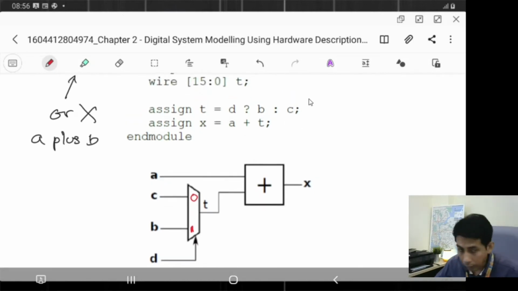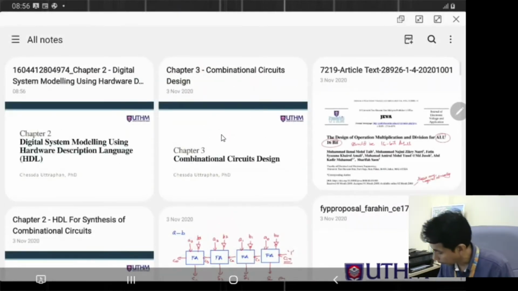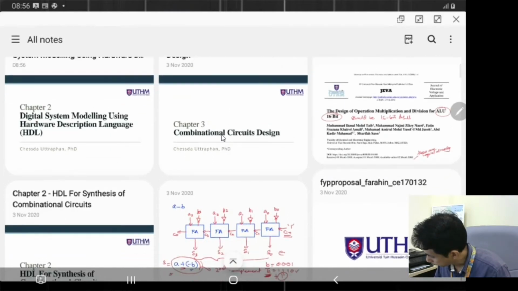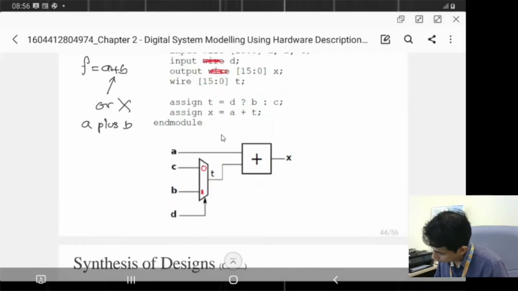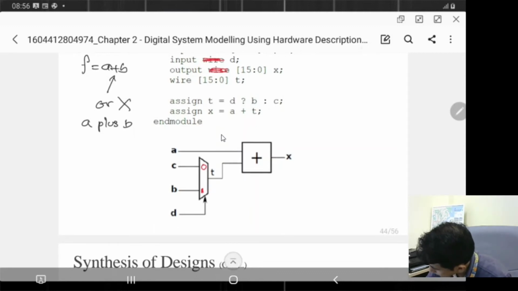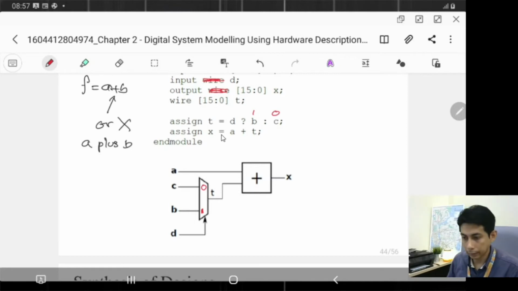When you put the first signal, and then colon and the second signal, it means that this one is if D equal to 1. Here, when D equal to 1, and here when D equal to 0, exactly.